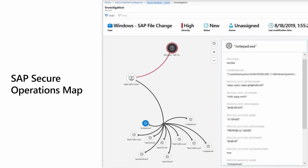So we can now say with confidence which user made that change, what they changed, and what application was used to make the change. This reduces the time from hours to minutes for investigating security events across the cloud platform, infrastructure host, and events from inside the SAP application. By constantly innovating to the new, Accenture Security continues to push the boundaries for securing our clients' cloud workloads, and our SAP on Azure security solution becomes even more powerful with the release of Azure Sentinel.